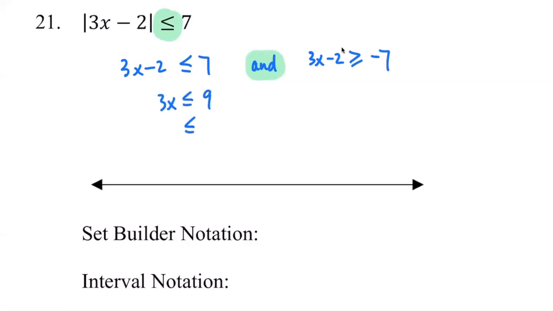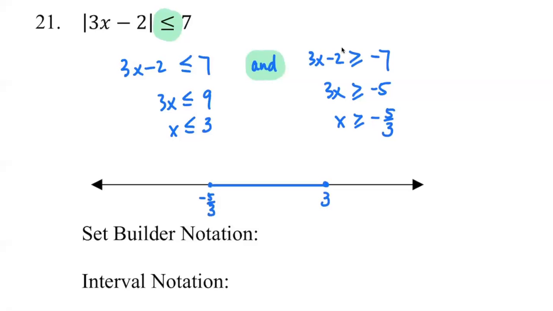So we'll go ahead and find out what x is in these scenarios. So x is less than or equal to 3, after adding 2 to get 3x less than or equal to 9, and then you have minus 5 right here. So 3x, and then what else? You divide by 3. So there we go. x is greater than or equal to negative 5/3. All right, so that's really it. We have 3 right here, and then it's less than, and then we have negative 5/3. So the solution is going to be in between these two.